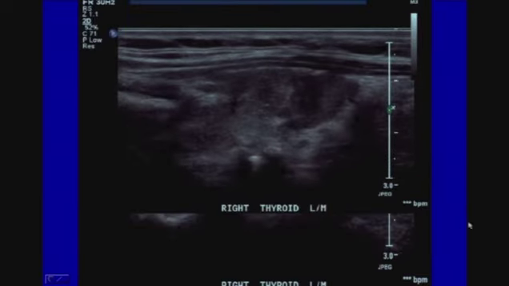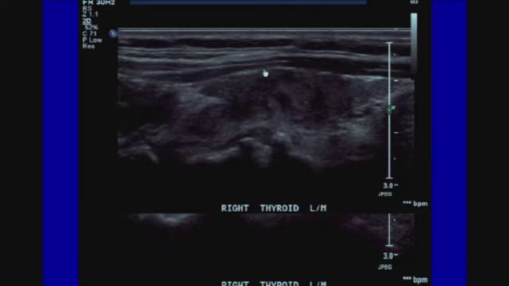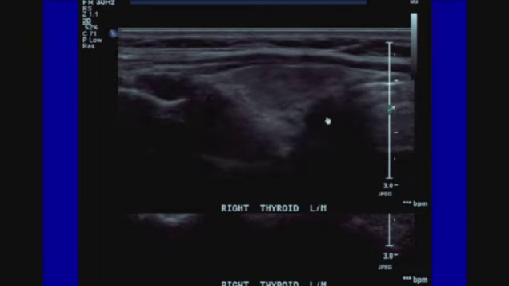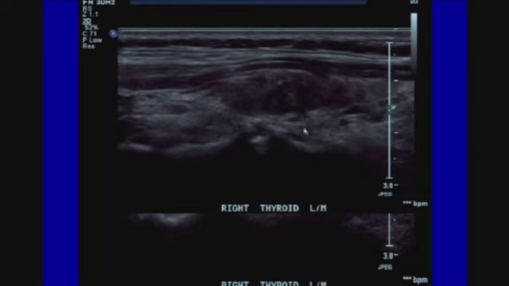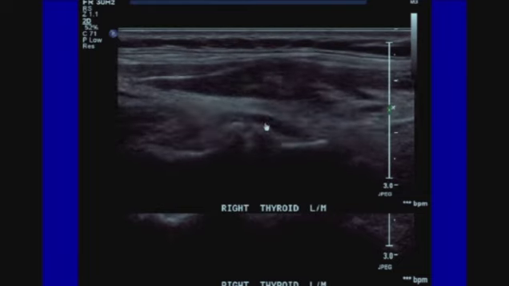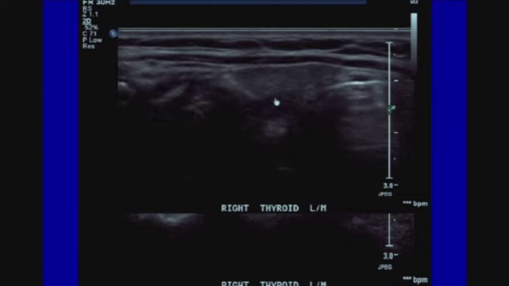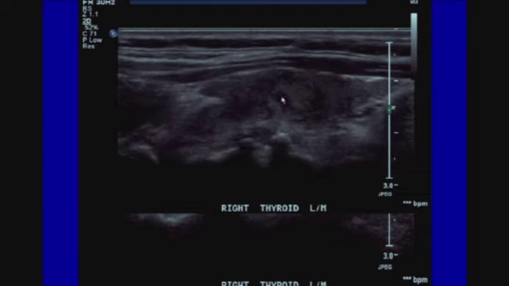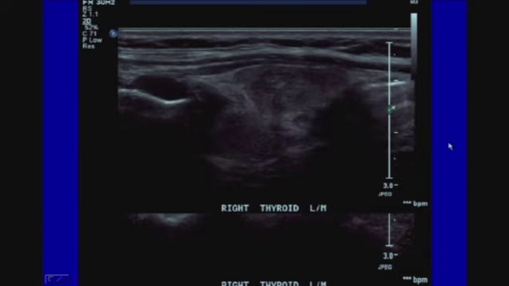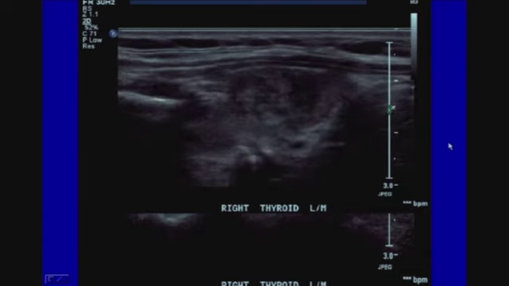So here's a film clip of a patient who does have a papillary thyroid carcinoma. You can see the gland is overall hypoechoic, but there is an area that is not only hypoechoic and ill-defined, but has focal calcifications. And so sometimes the nodule is hard to see, but our eye is drawn to focal calcifications. And if you have focal calcifications in a Hashimoto's gland, I would recommend biopsying that area, because very commonly it's a papillary thyroid cancer.